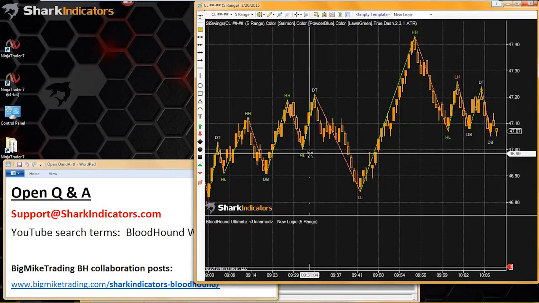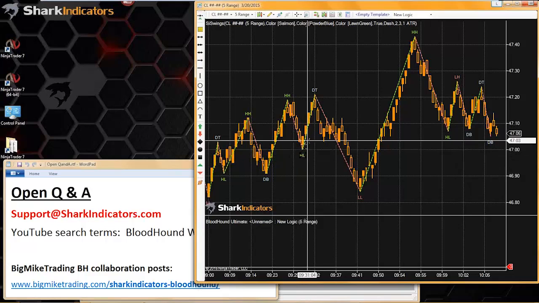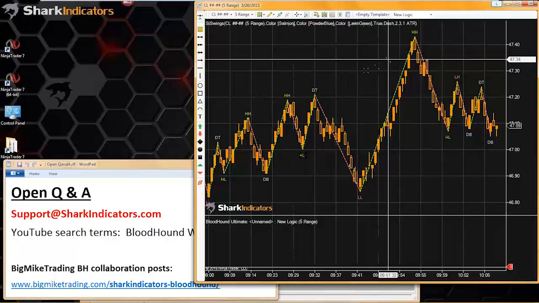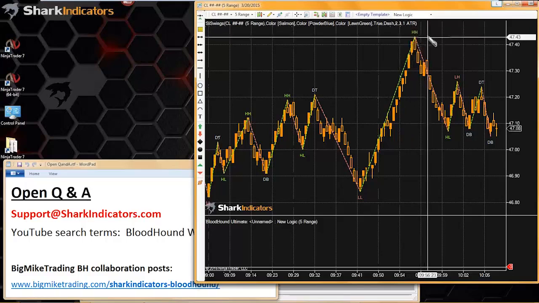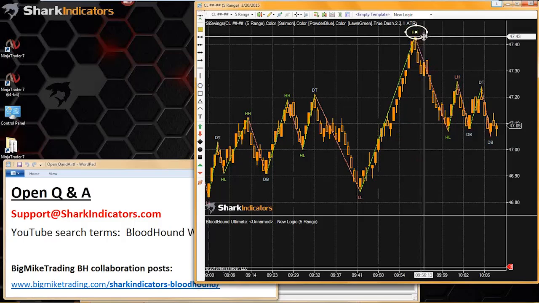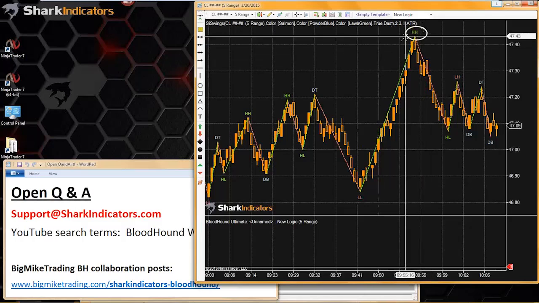But keep in mind, when indicators do this, either they're back painting to identify this, or, in the case of this indicator, it doesn't actually back paint, but let me illustrate here. This highest high is right there.